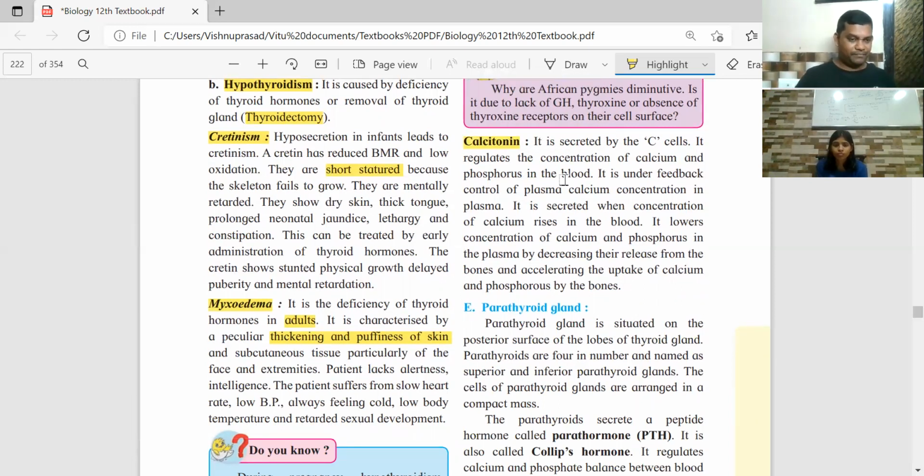In the blood we have calcium and phosphorus, especially calcium, in the blood as well as in our bones. Calcium ions, that is Ca2+, present in the blood have to be taken up and deposited on the bones to make them strong. Or if the blood has less calcium, the bones will give calcium and put it into the blood. Both are necessary as per the requirement. It maintains the concentration of calcium and phosphorus.